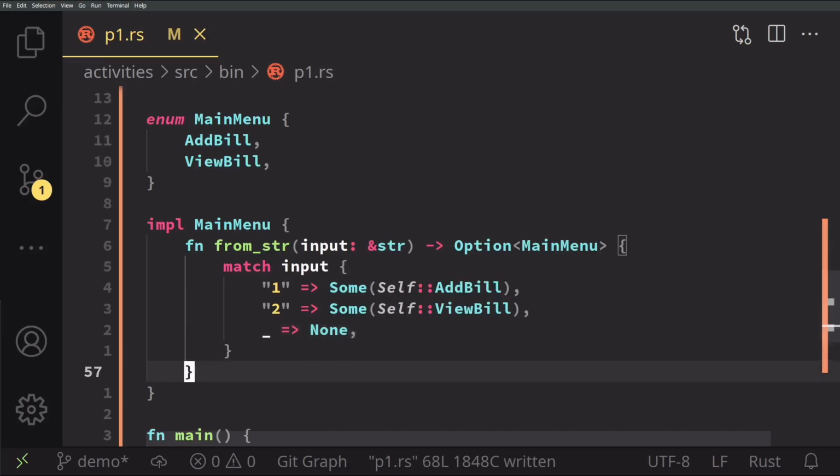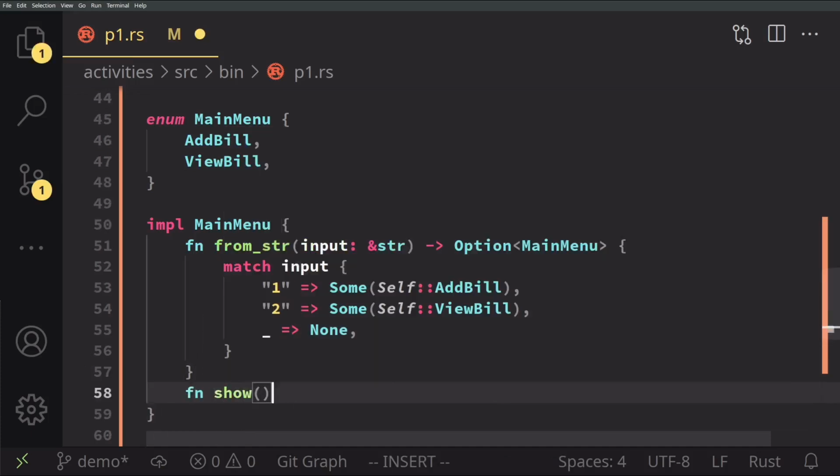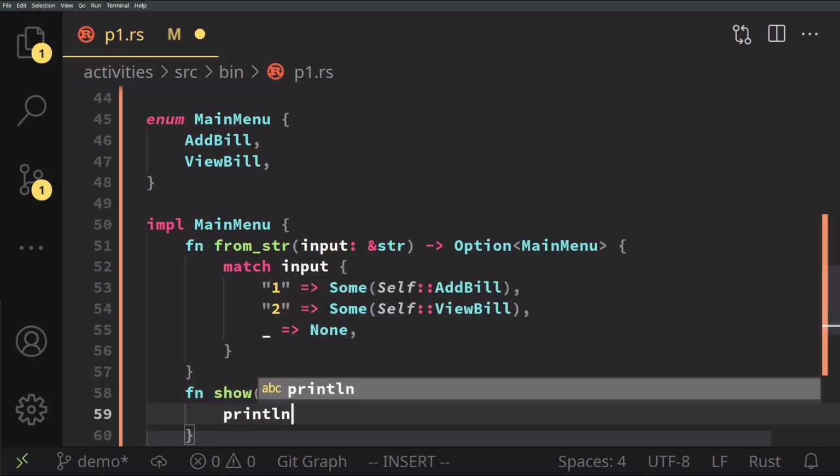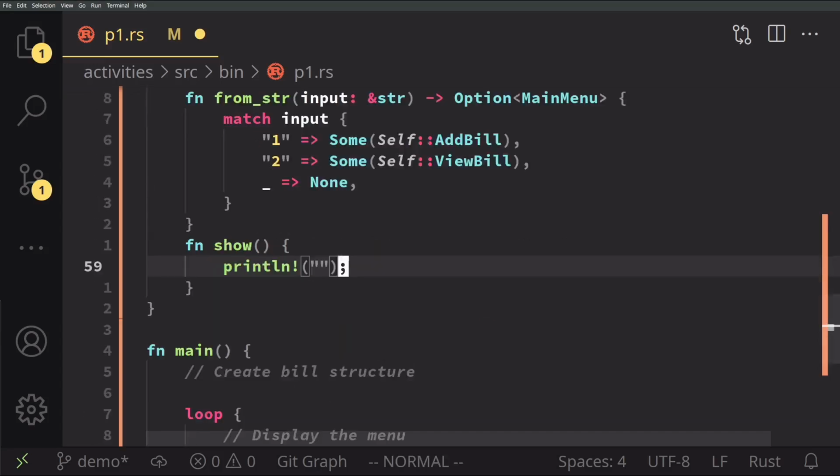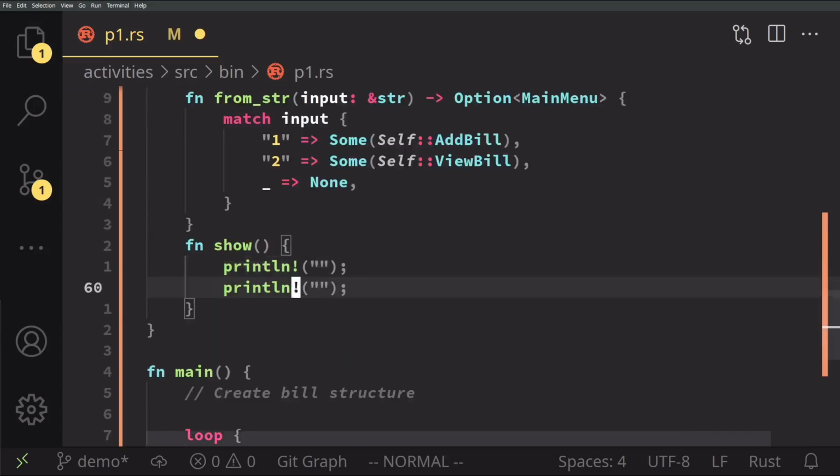Now, the next thing we'll need to do is actually display the menu. I'm going to have that logic within this implementation as well. So I'm just going to name it show. And all it's going to do is print out the menu itself. So we'll just print out a blank line first. Then we'll print out Bill Manager.